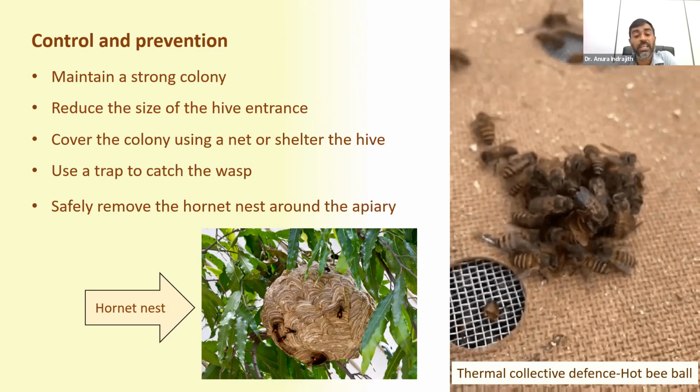Now imagine in a situation like that, maybe 40 or 50 people coming to you, covering you, and rolling you here and there. You are in the center. What will happen? You will get cooked in the end, because the temperature inside will increase. If a large number of people jump onto one person and keep rolling, right in the center the temperature will increase. Here a similar thing happens. A large number of bees will completely cover the hornet and move it here and there like a hot ball. In the center the temperature can increase up to 46 degrees Celsius, and in the end the Dilmah will die.